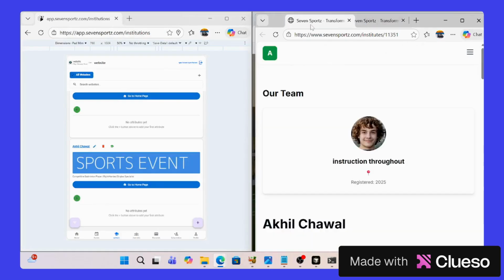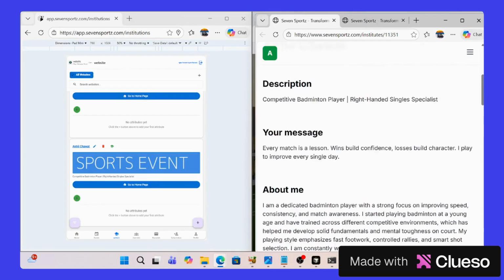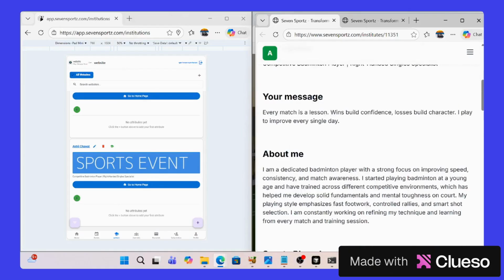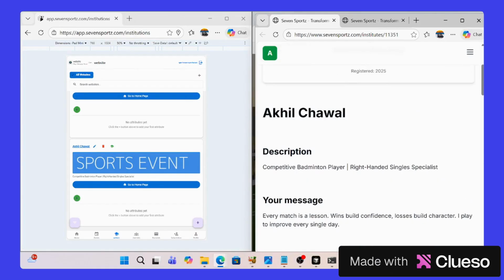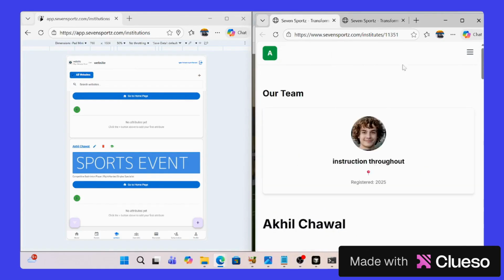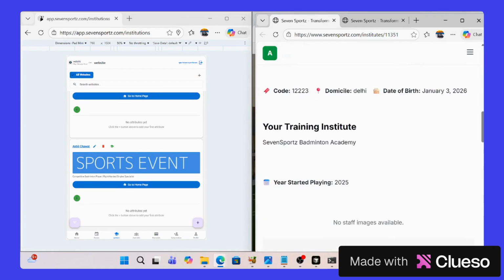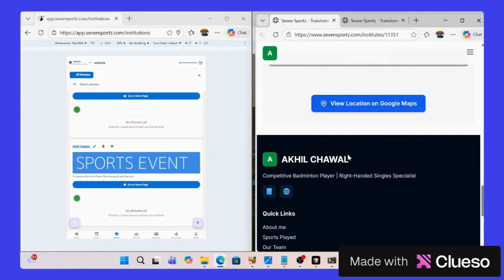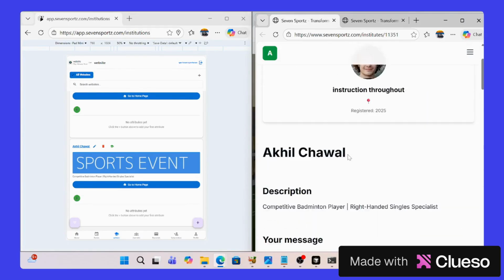Right now, the web page is very simple. It only has the information we just entered. There are no photos, no hero image, nothing yet. Next, we will learn how to decorate the page. We can add photos, team members, trophies, backgrounds, and other elements to make it look better.